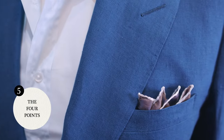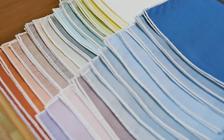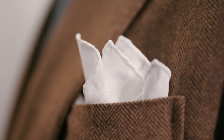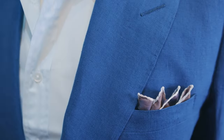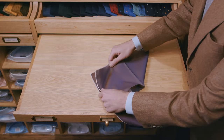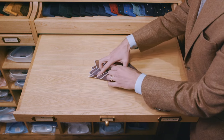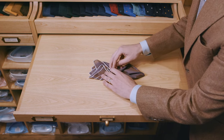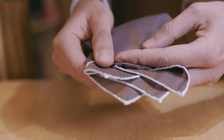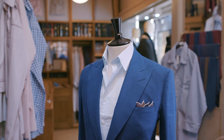Now, a more complicated fold. As we said at the beginning, there are many ways to fold a handkerchief, and almost as many books describing how to do them, but most of these look self-conscious and fussy. As with tie knots, there's a reason stylish men today stick to a consistent few. For example, you can create an artificial version of the points fold by carefully arranging each of the four points alongside each other. Here you start with a hank laid flat, fold each corner up in turn, and then fold in the sides and bottom to make the right size for the pocket. I'd only really recommend doing this if you find fold number one too hard to control and want something a bit more consistent. In that case, do this four point fold, but then mess with the points afterwards to make it look less affected.